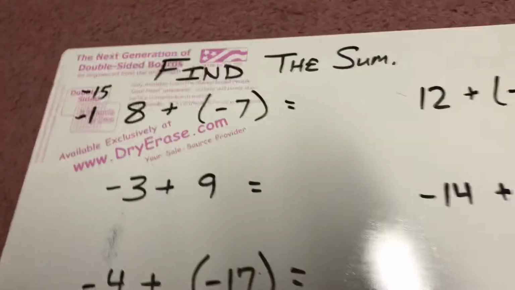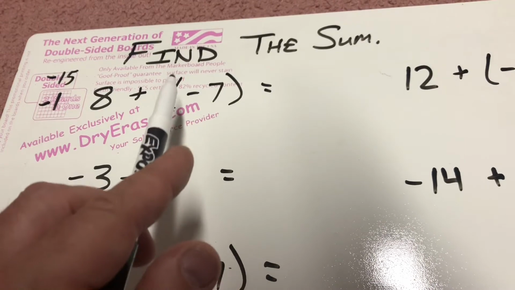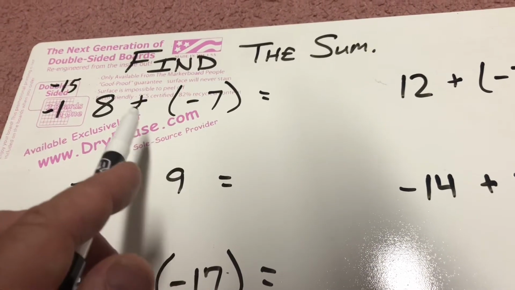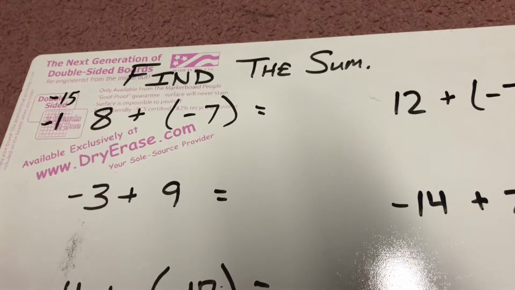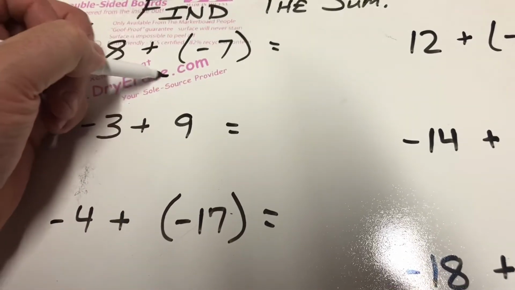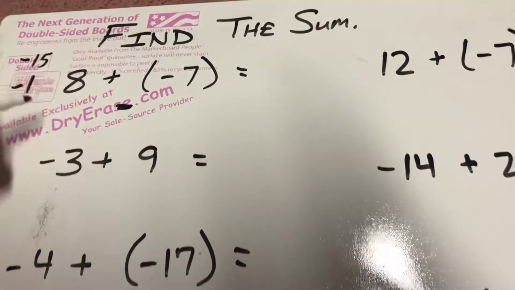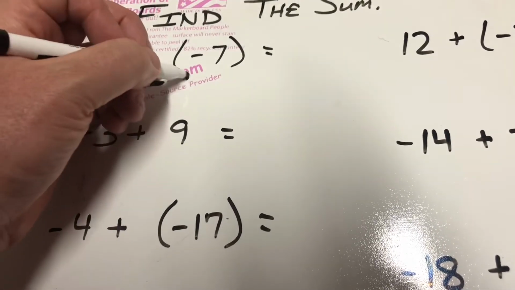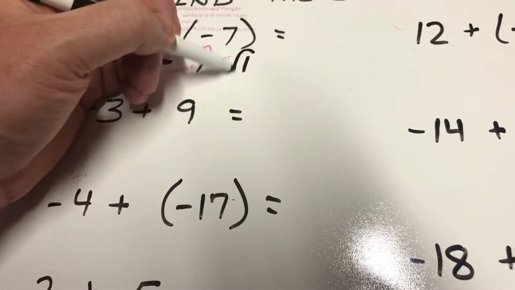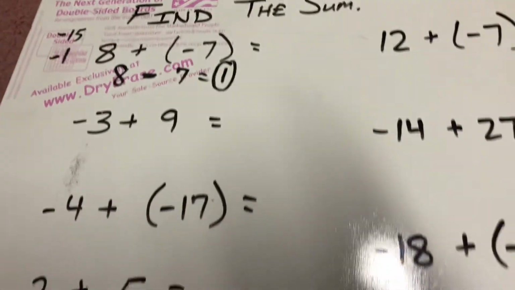So now let's look at some of these. First of all, remember that we always separate. When we have a negative number here, we put parentheses because we don't want the two operation signs together. So this is 8 plus a negative 7. Now when I'm adding a negative number, that's the same as subtracting. So I can replace the add a negative with a subtraction, and it essentially becomes 8 minus 7. Well, 8 minus 7 is 1, and sure enough, 8 plus a negative 7 is 1.